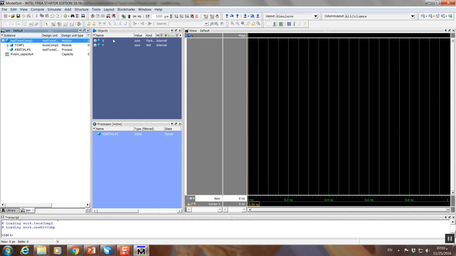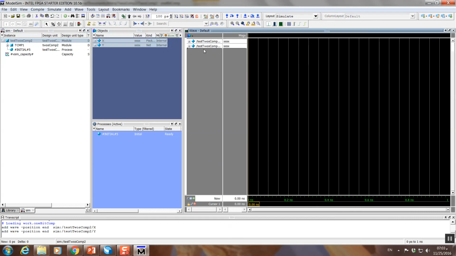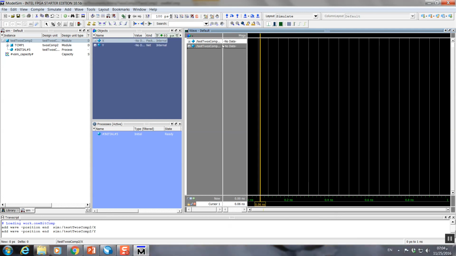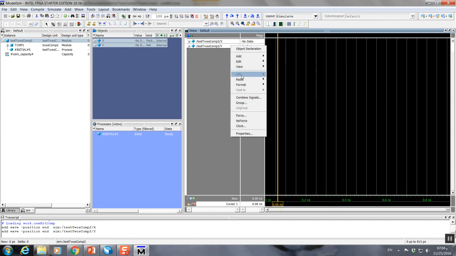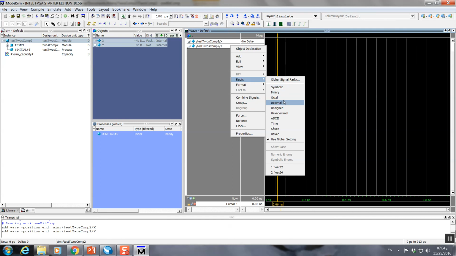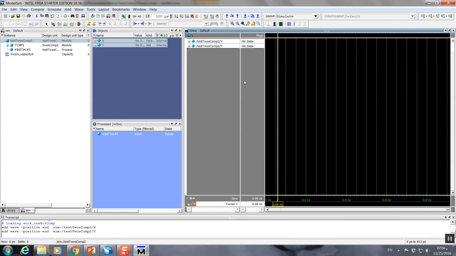Now I can drag and drop these signals into the wave window. I'm ready to run the simulation, but before I do that, I will change the type. I think I will need to change it to binary. Let me check they are binary. Go to Radix and say binary. Now I'll go to simulate, run all.